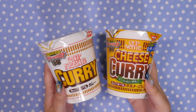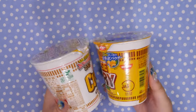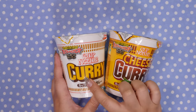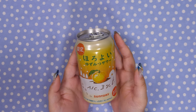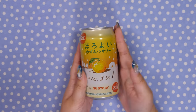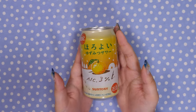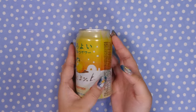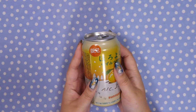Another staple I always get requests for are these cup noodle curry-flavored ones. If any of you have watched Yuru Camp or Laid Back Camp, you'll know that Rin loves to take these with her — and she should because they're delicious. This is my favorite flavor too. I actually like the normal curry better than the cheese one, but I thought I'd let my friends compare. One last thing for the adults — it is a Sawa, they call them here, just a little canned cocktail. This is a seasonal one: Yuzumitsu Sawa, basically lemon and honey, and it's fizzy — 3% alcohol. It's called Horoyoi. This brand has a lot of good flavors. If you like sweet alcoholic drinks and you're over 20 here in Japan, you can buy these.